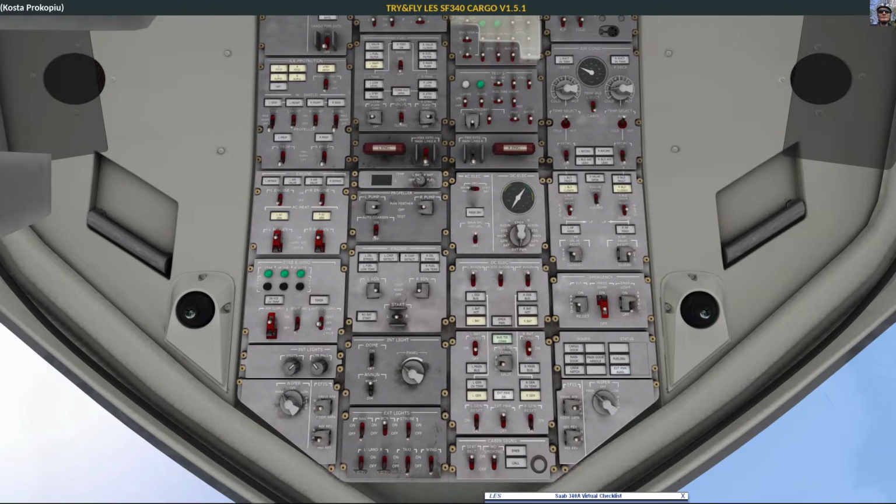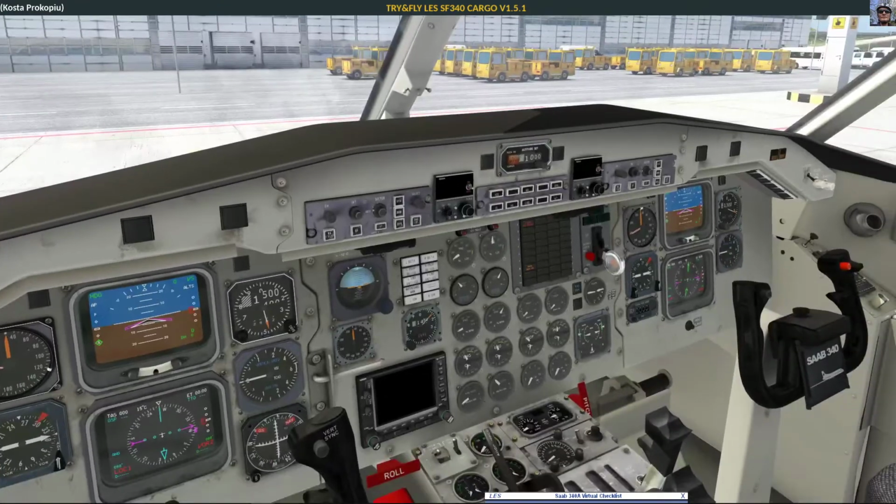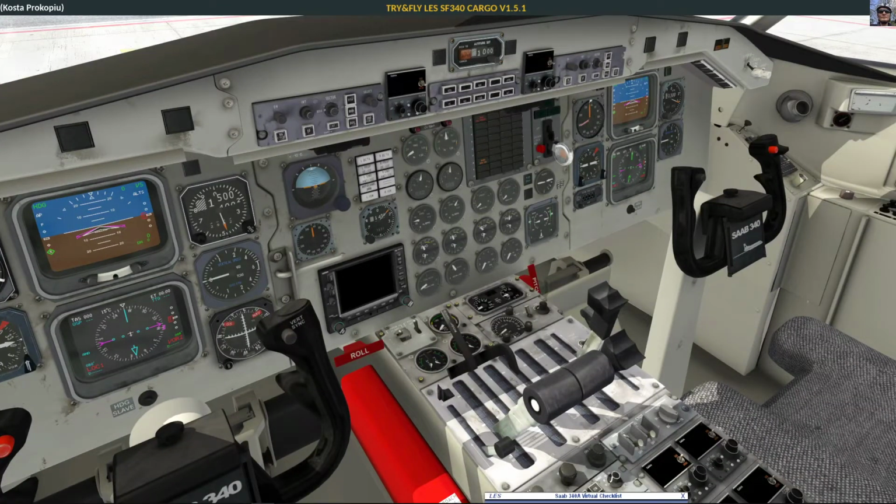Okay, I forgot. You have to put it into the start position. And now can start. 3, 4, 5. You see, it turns off. It seems that it turns off the avionics bus every time you do that.